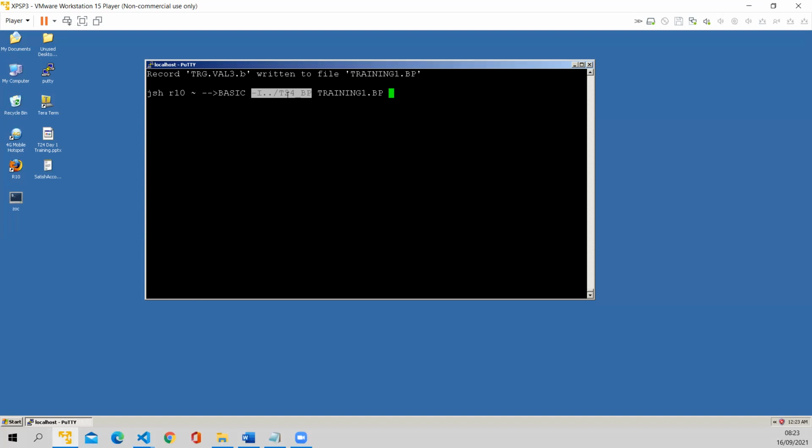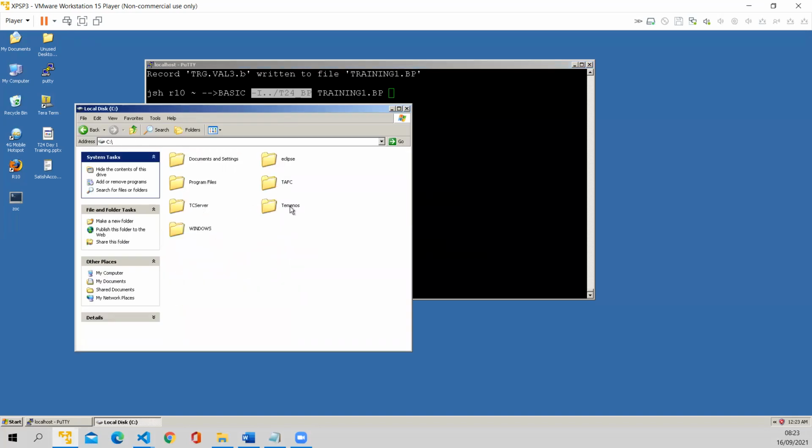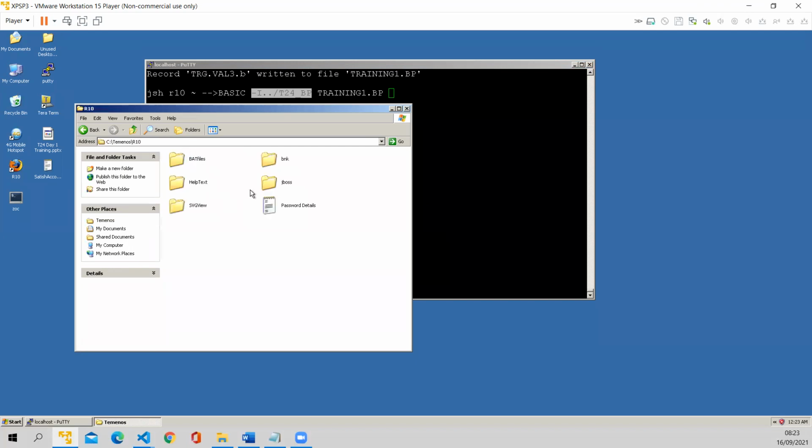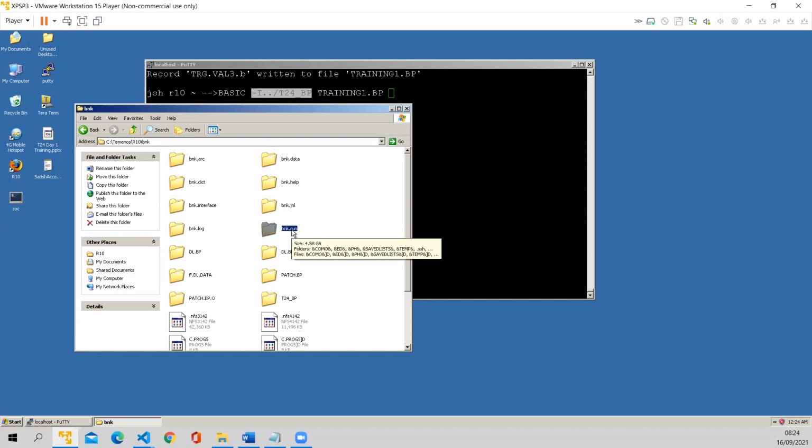This is one folder. I will show you. If you see I dot dot, so T24 underscore BP, you will find one folder in your T24 here. Temenos, not in BNK. You are currently in BNK. So if I type double dot, you are currently in BNK dot run. The program will always run from BNK dot run. So are you able to see BNK run? Yes, this is BNK run.